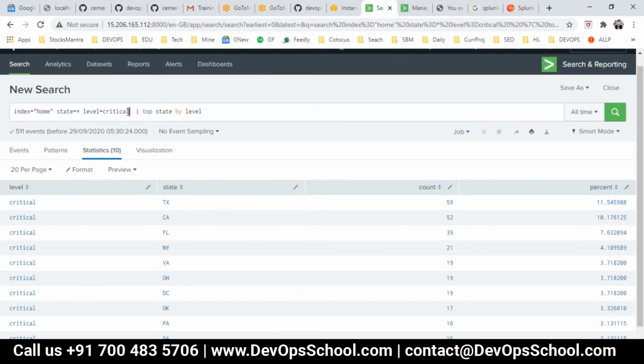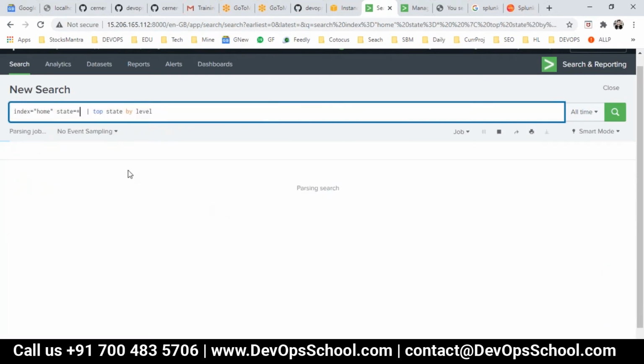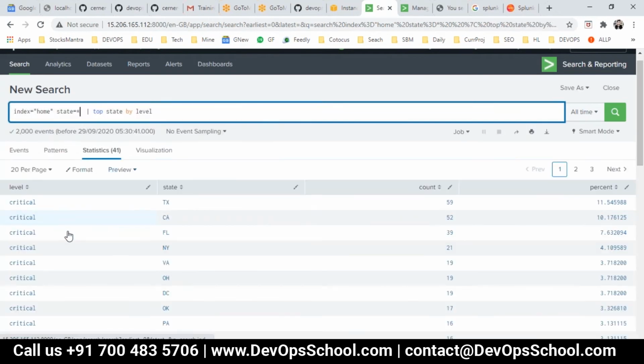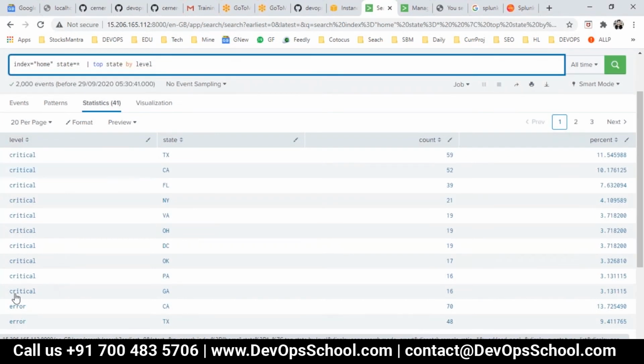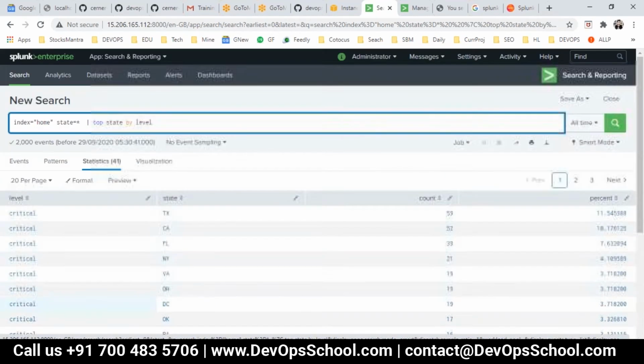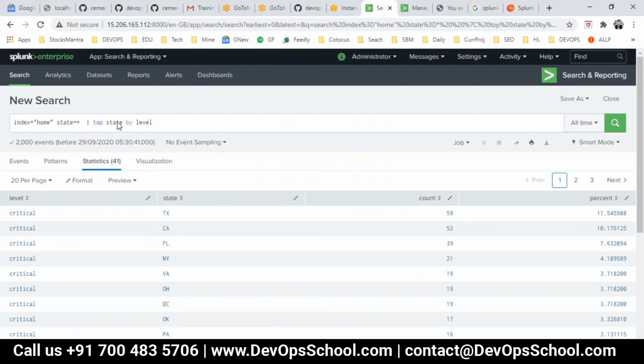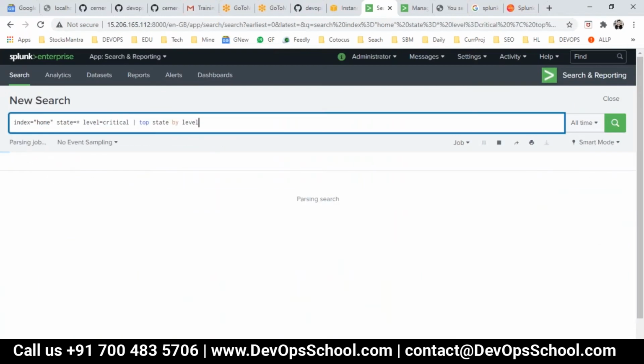But you can do one more thing here. You can go a little bit wide also. By the way, we have error. There are two. I wanted to see how many labels we have. So there are two labels, critical and error. That's okay. Copy paste is easier.